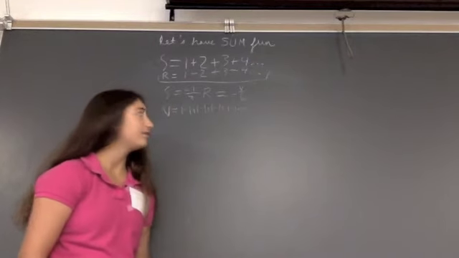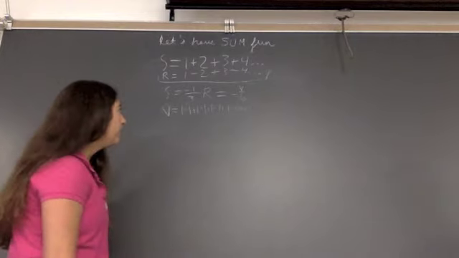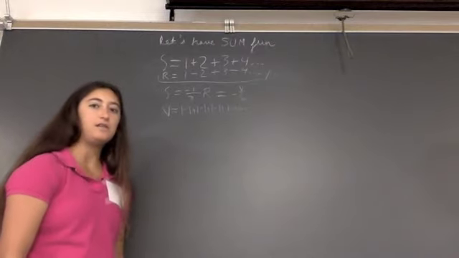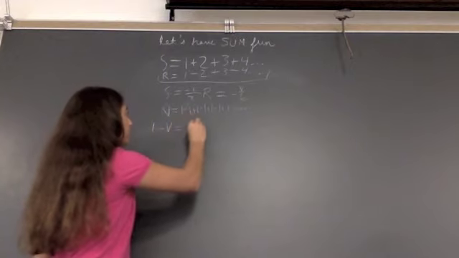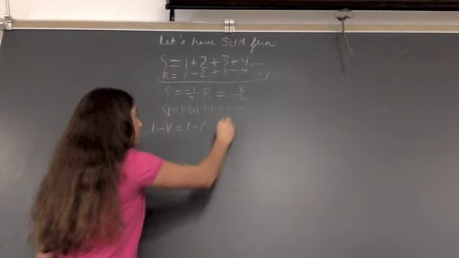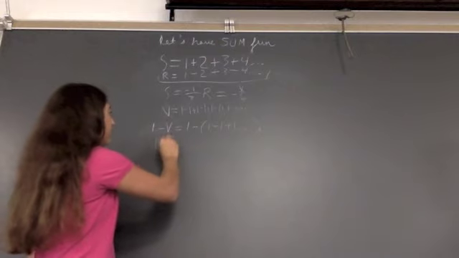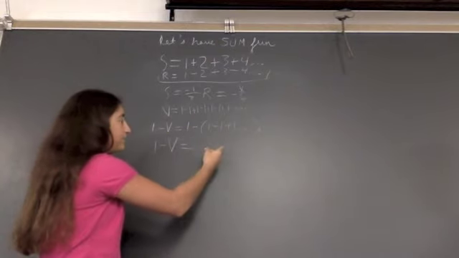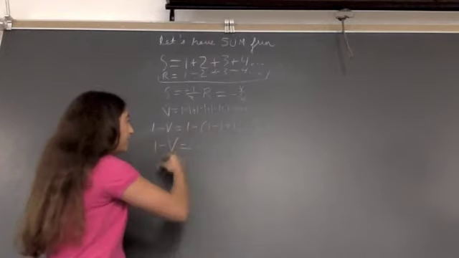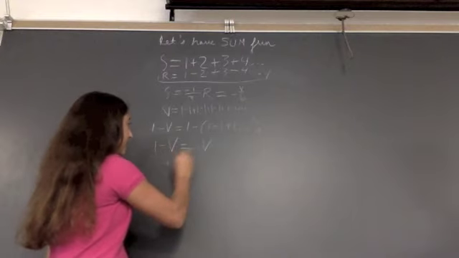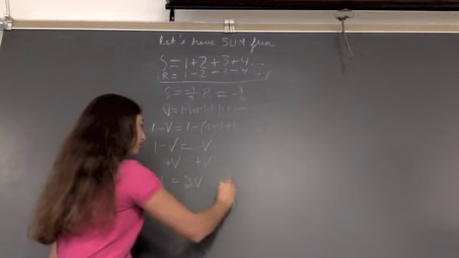So let's prove what V equals. V is still 1 minus 1 plus 1 minus 1 plus 1 and so forth and so on. So let's do 1 minus both sides and see if we can tease out any sort of numerical answer. So 1 minus V is equal to 1 minus 1 minus 1 plus 1 and so forth and so on, just like before. And when we do that, the negative distributes, so we get exactly what V was to start with: 1 minus 1 plus 1 minus 1 and so forth. So 1 minus V is equal to V. Add V to both sides, and we get 1 equals 2V, or V equals 1/2.